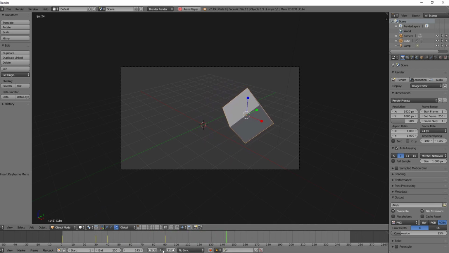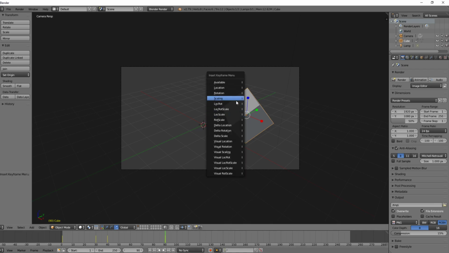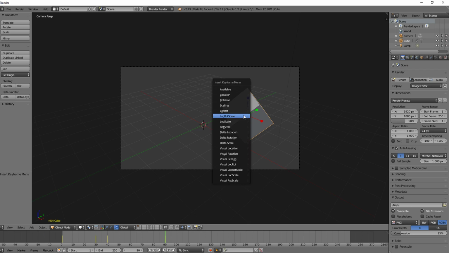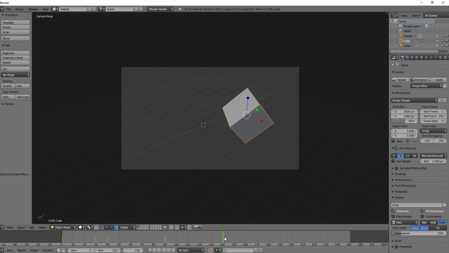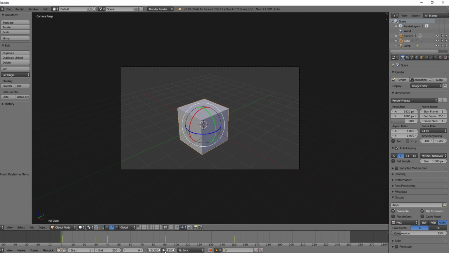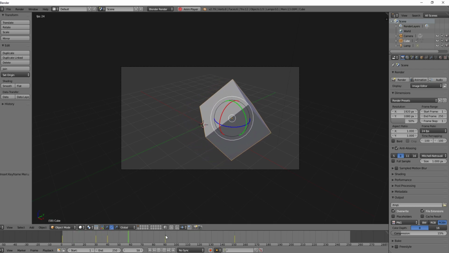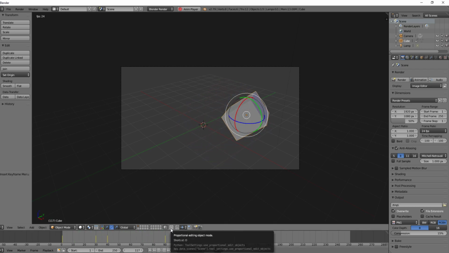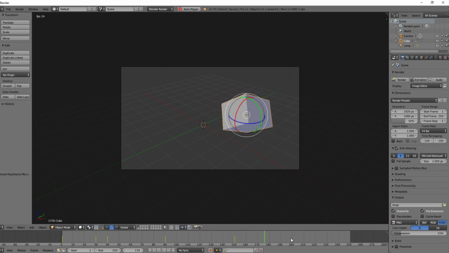Good. And then what we might do is here we also might want location, rotation, scale, because we want to start rotating it from this point to 150 frames. So we want it to do a turn, and a turn like this. And then we go I, and rotation. And if we look what happens now, we'll do this and move, and then rotate. Good.